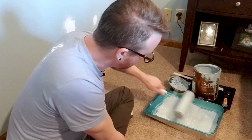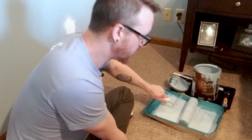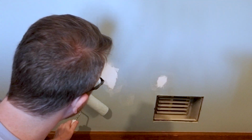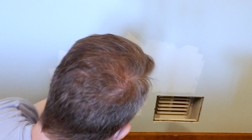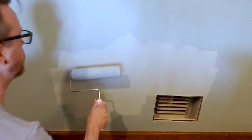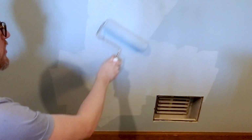And it's usually a bumpy section. Sometimes it's ridged, sometimes it's ribbed. Okay, just take your roller and lightly run it across the spot you want to get, and don't worry about coloring within the lines. Don't be afraid to spread it out. And that's actually the trick to what I'm going to show you. You don't want to go too fast.